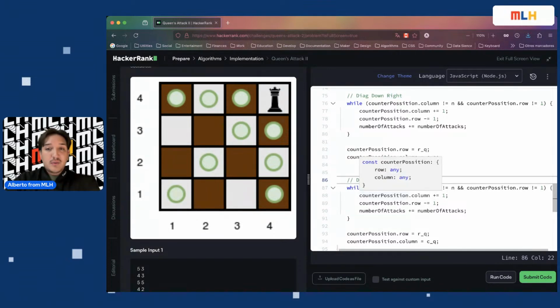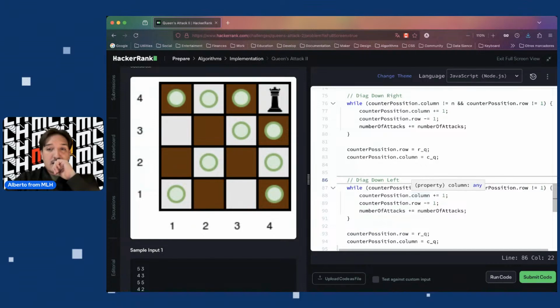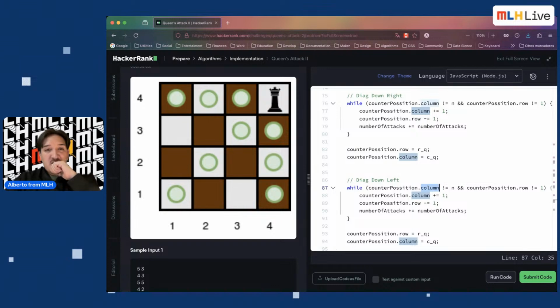So counter position will start in column number 4, different than 1. Column will be less the next time.